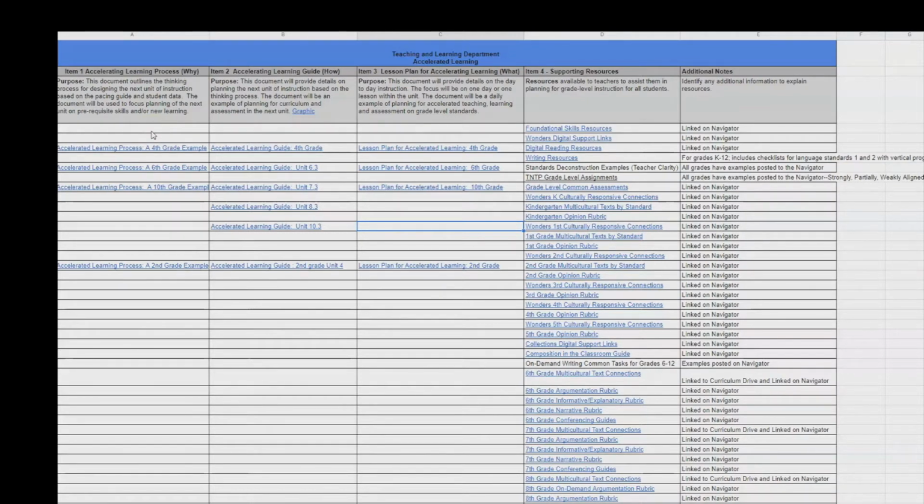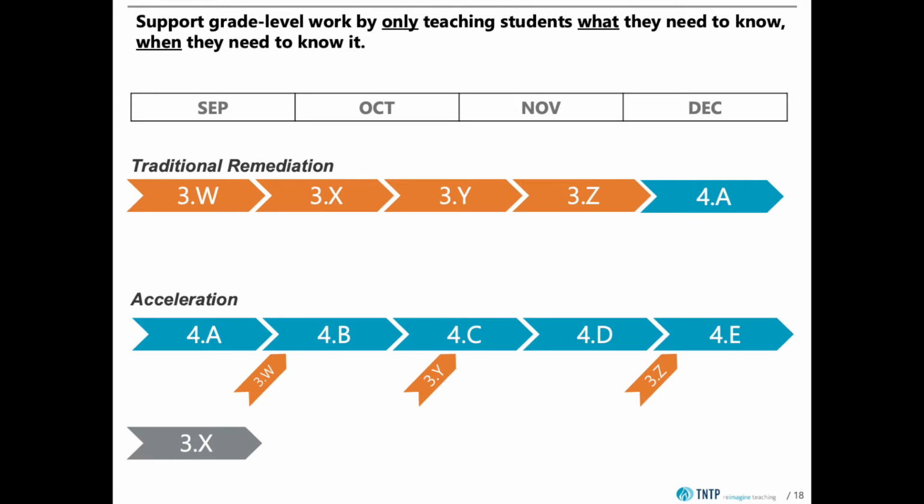The toolkit provides a framework that assists teachers in these efforts. In order to ensure that students achieve the learning necessary to succeed, accelerated learning is necessary. What do we mean by accelerated learning? Accelerated learning requires that students consistently receive grade-level materials, tasks, and assignments along with appropriate scaffolds that make the work accessible. More specifically, instead of sending students backwards to fill in all the potential gaps in their learning, leaders and teachers should focus on filling in only the most critical gaps, and not in isolation, but at the moment they're needed.